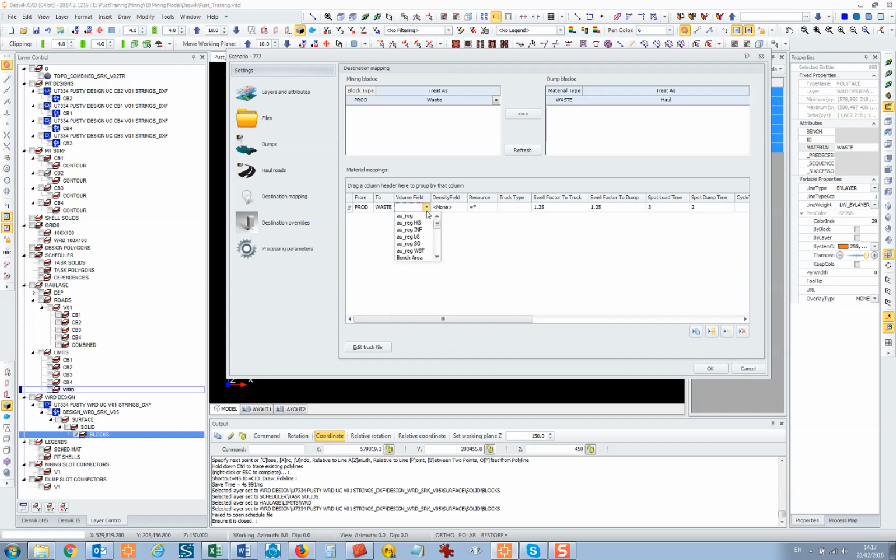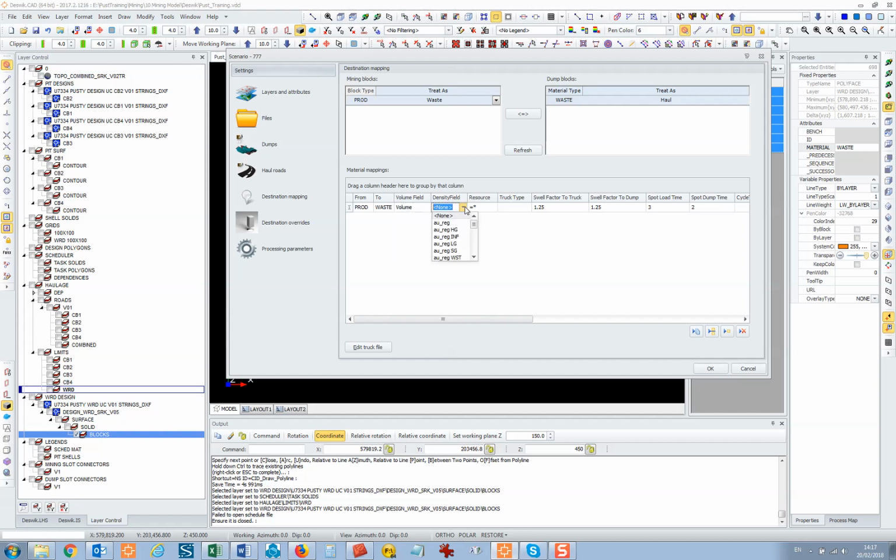Now, if we were differentiating between ore and waste in the scheduler itself, you'd need different volume fields. Here we've got volume high grade, volume low grade, volume subgrade. You could create another one which was just volume mill feed, which was a combination of the high grade and the low grade. And volume waste, which would be inferred plus the waste. And then you have another one, volume subgrade. Now in this case, because we're not going to bother with the ore, we're going to just treat everything as waste, okay? It's basically volume.